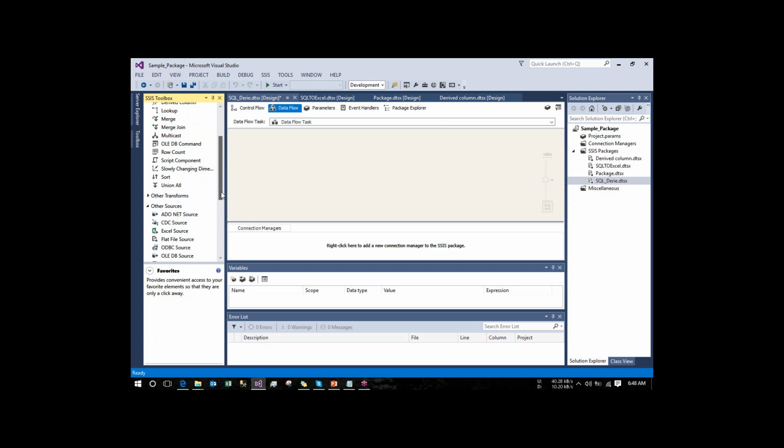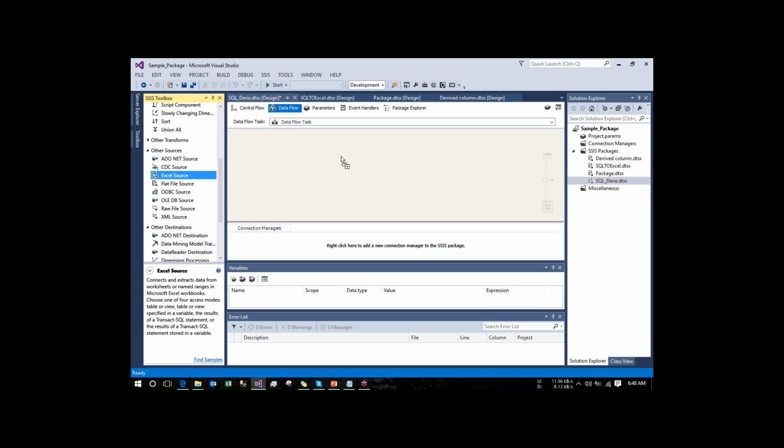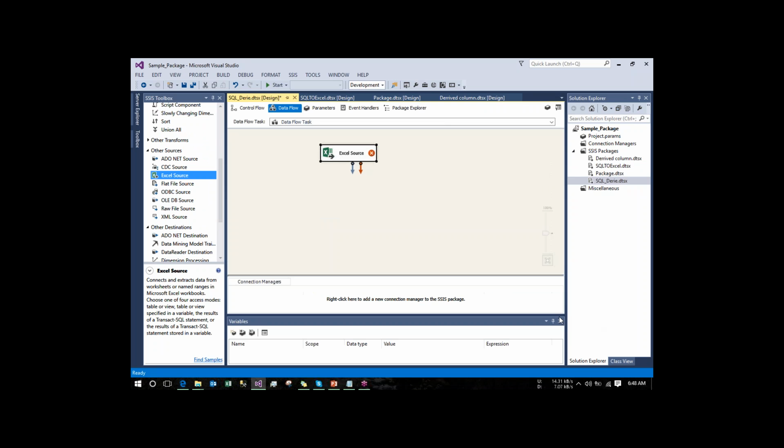After this we will have the Excel source, as I have sample data in an Excel sheet. I'm just closing this window.